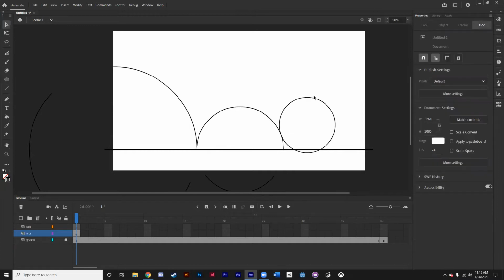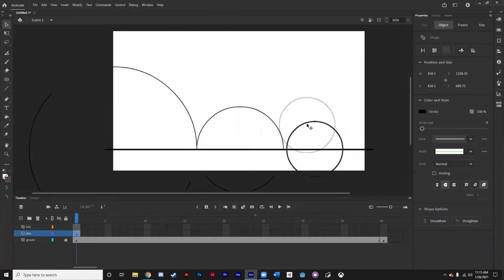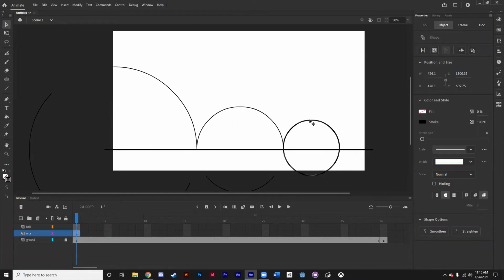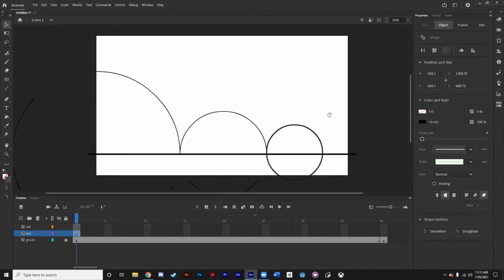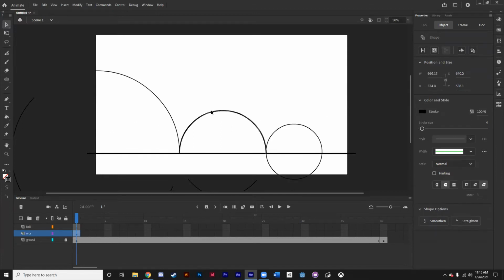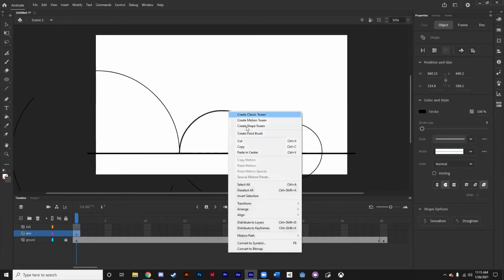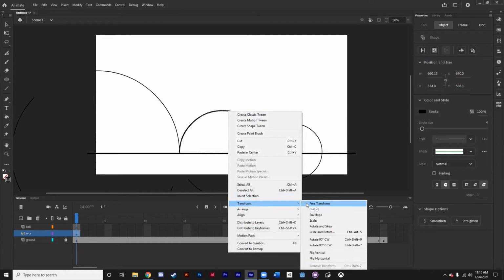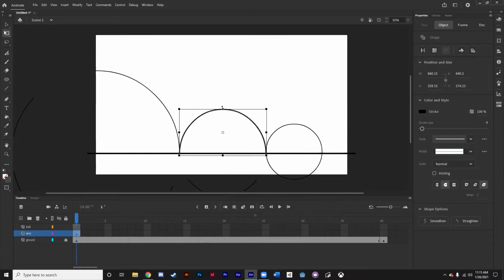And these are going to be smaller and smaller circles each time. And that's actually maybe a little bit too big. What I can do too is select this section, hit M and free transform, and just extend it up a little bit.